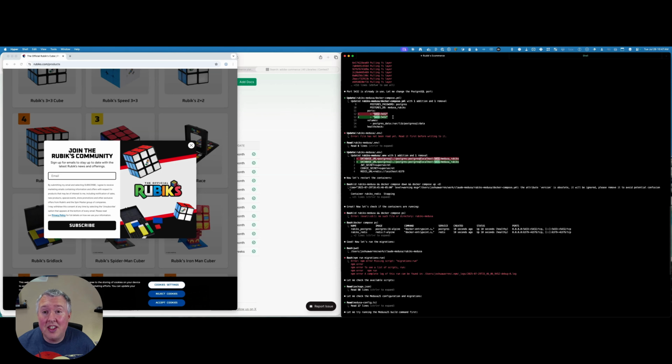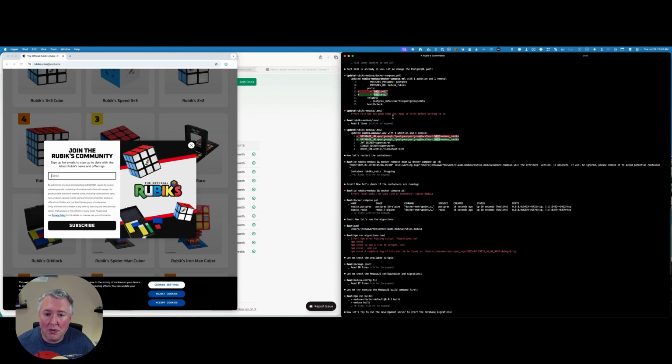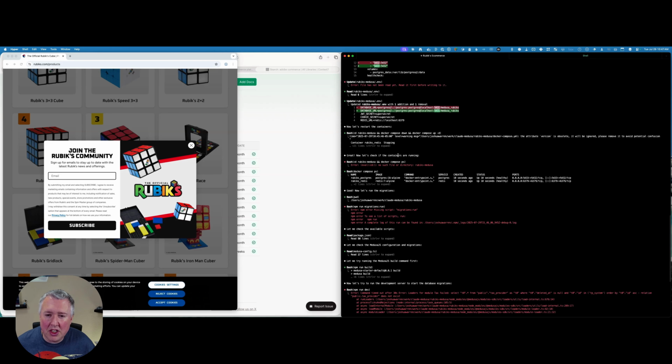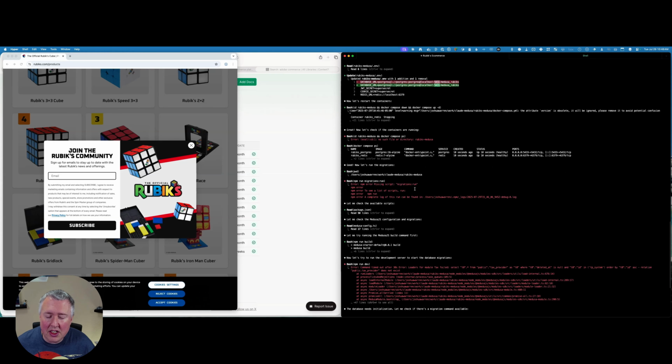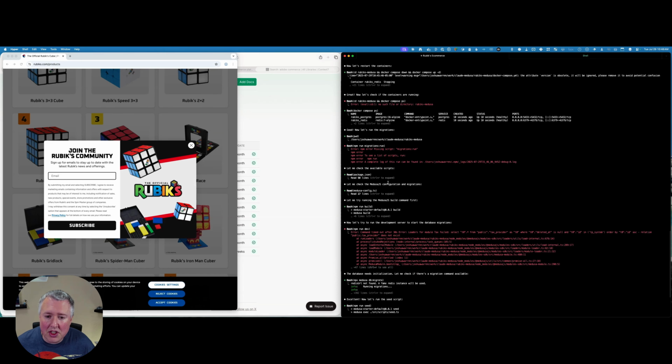The crazy thing is this can even work on production environments. Not that you would necessarily want to do that. It can work on AWS environments. If it doesn't already have the AWS command line utilities on your machine, it'll even install them so that it can go out there and set up servers for you. So it made sure it had its containers up and running. It decided to run the database migrations.